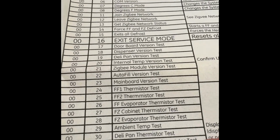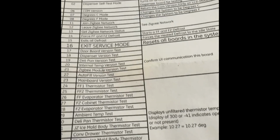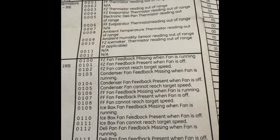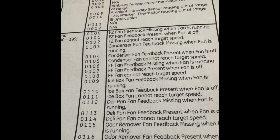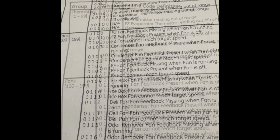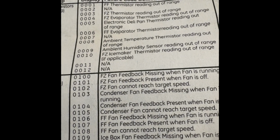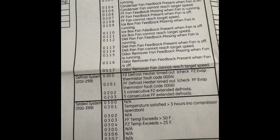The main one, which we'll go through, is number 16, which is how to exit out of service mode. And it resets all the boards, it says here in the system. But here are all these different codes that you can run, and if you can access this sheet at the top of your fridge, this was very helpful in determining what to run to help diagnose the problem. Over here on the left is the actual description of the codes that are coming back. So I had a 0010, which says the ice maker thermistor reading out of range. Again, that was just 1 occurrence yesterday, but basically replacing the fans definitely fixed my issues here.